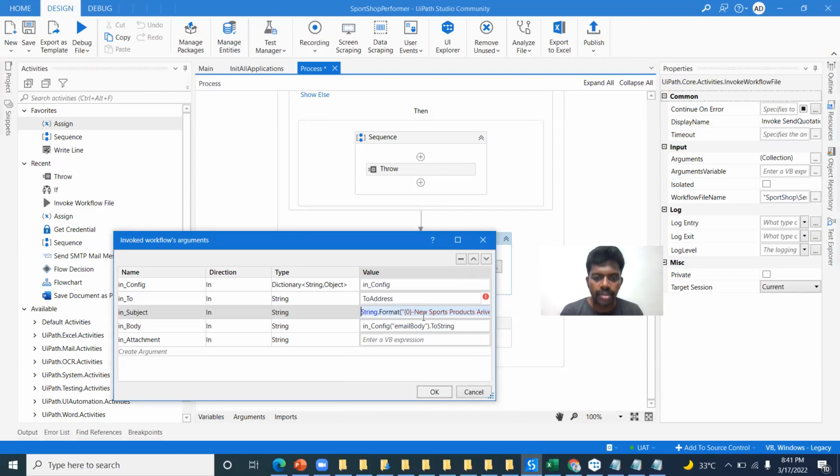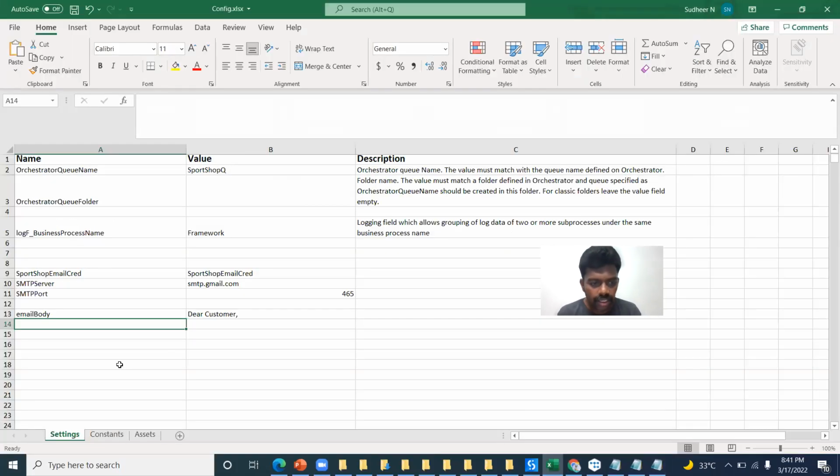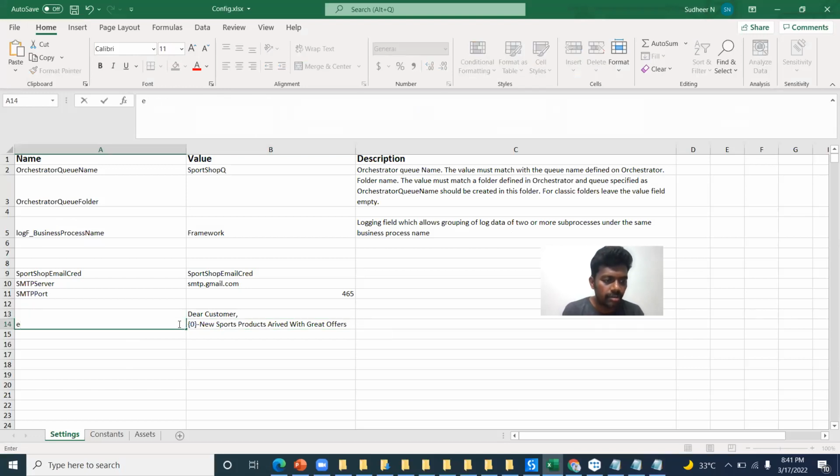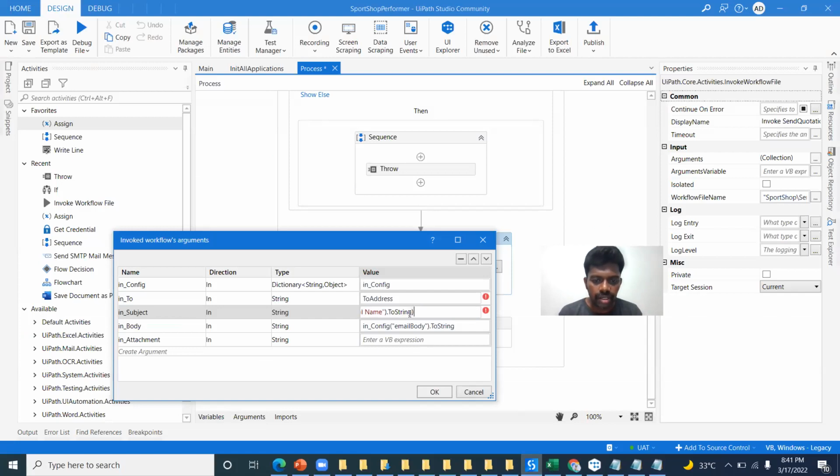I'm just removing this and keeping it in the Excel config. Here email. Because tomorrow, if you want to change this thing, it's very easy. So in the Excel only, right? No need to change the code. Here config email subject to string.